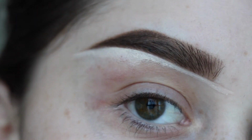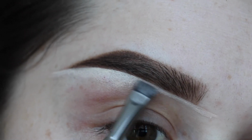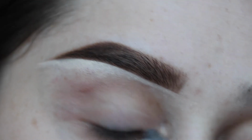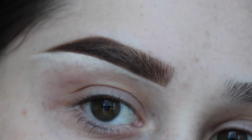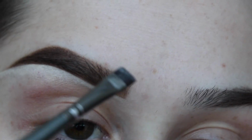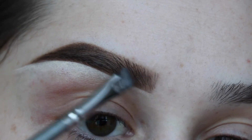Alright, so after I've done that, I like to wipe off my brush so that there's not a whole bunch of concealer on it, and then I'm just gonna go ahead and blend out that concealer so it doesn't look super harsh. And then what I like to do in the front is I kind of like to just take it like this, and it'll make it not look too sharp, and it'll make it look blended and give you that nice gradient effect that we talked about earlier.